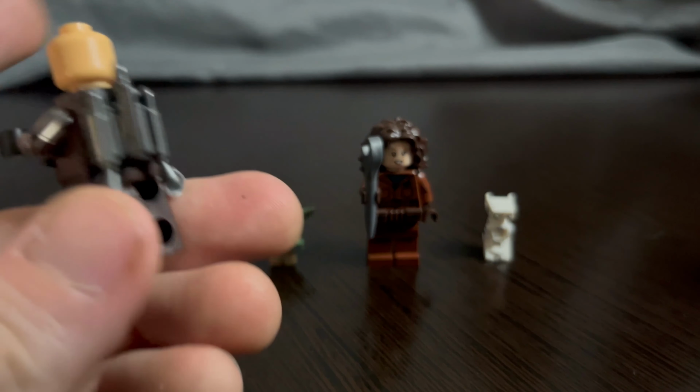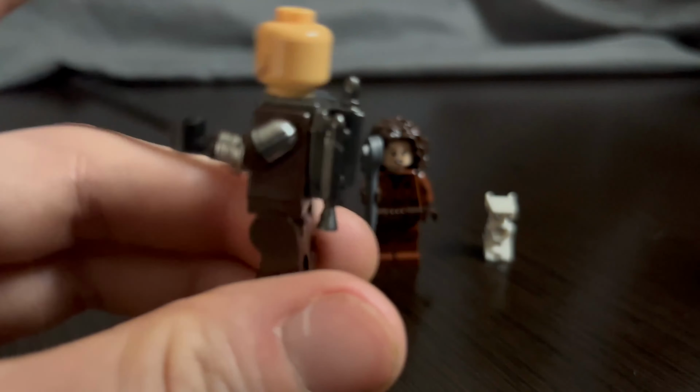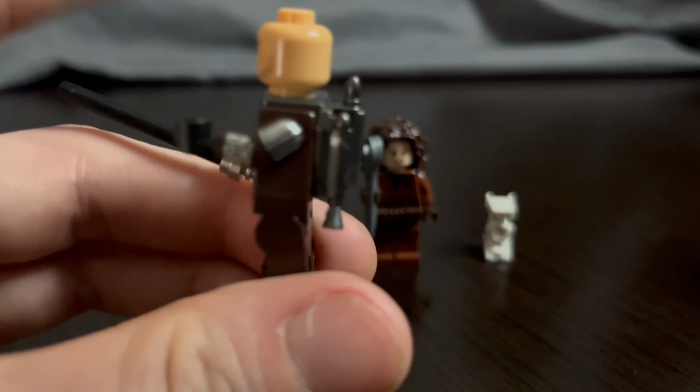He has this wonderful dark bluish gray silver jetpack which comes on. And then look at the printing on the arms. I mean, look at that Beskar. That just looks fantastic. I think it's the detail of the Mudhorn, I think is what it's called. That is awesome. I think that printing alone on the arms and the printing on the legs reminds me very much of the UCS Boba Fett, so I think this is fantastic to have that amount of detail in a minifigure. He's probably the best part of this whole set.